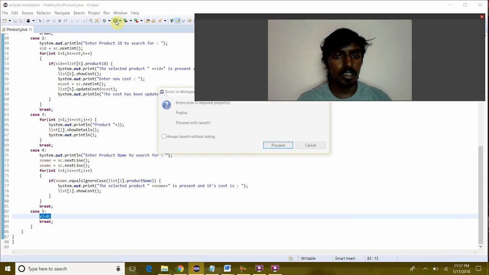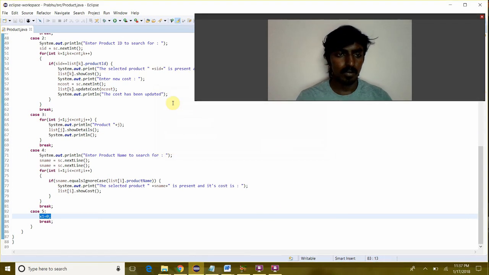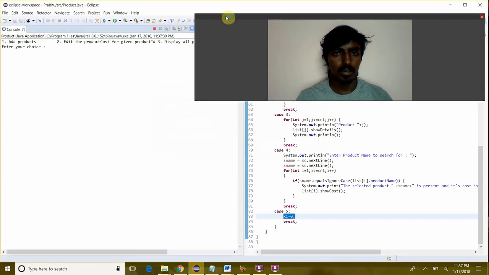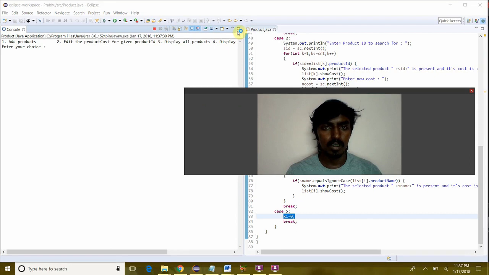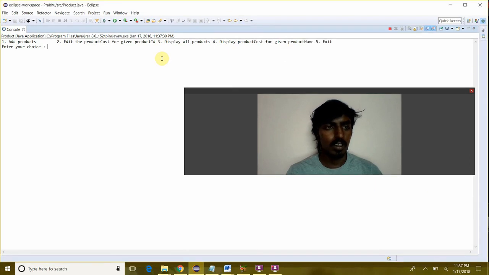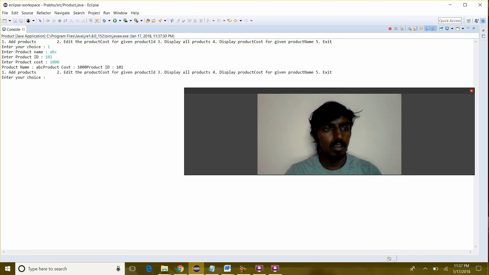So let's run the program and see. It's asking for a choice. The product name, the cost, and the product ID are displayed here.